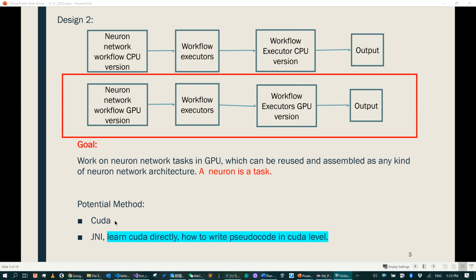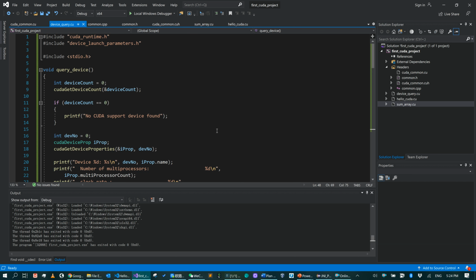I also took a class from Udemy. I think that is a very good class, and I finished maybe 25%, sorry, 35% of the class already. I think that really helped me get the idea of how the GPU works and how CUDA works. So I will briefly go through some example programs today. Firstly, let me pull up the CUDA program.